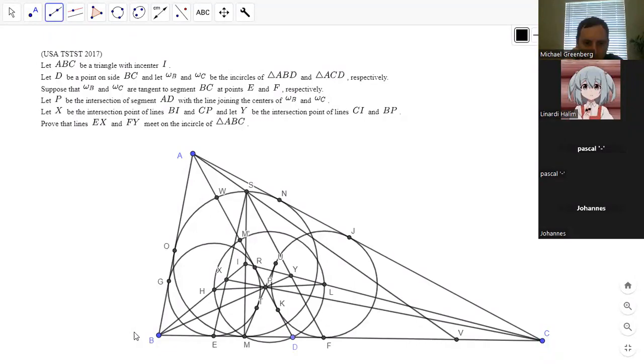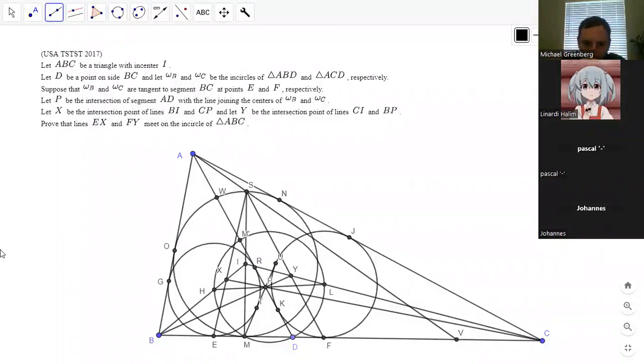I think that's equivalent, because if we project (M, S; I, infinity) through X, then we get M, E the foot from X, and B. And we project to X, and then if we just project at the point at infinity on this line that's perpendicular to BC, to I, then we just move everything vertically upwards, and it's the same, showing (B, X; H, I) is harmonic, right? Yeah.